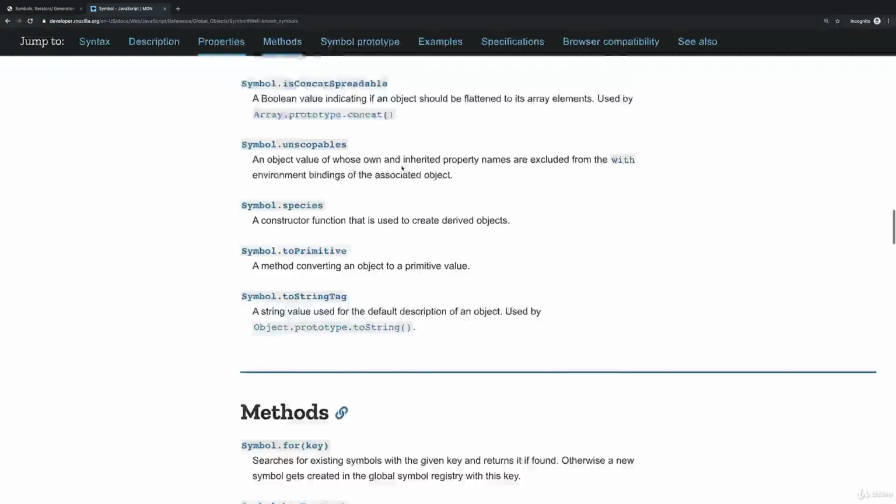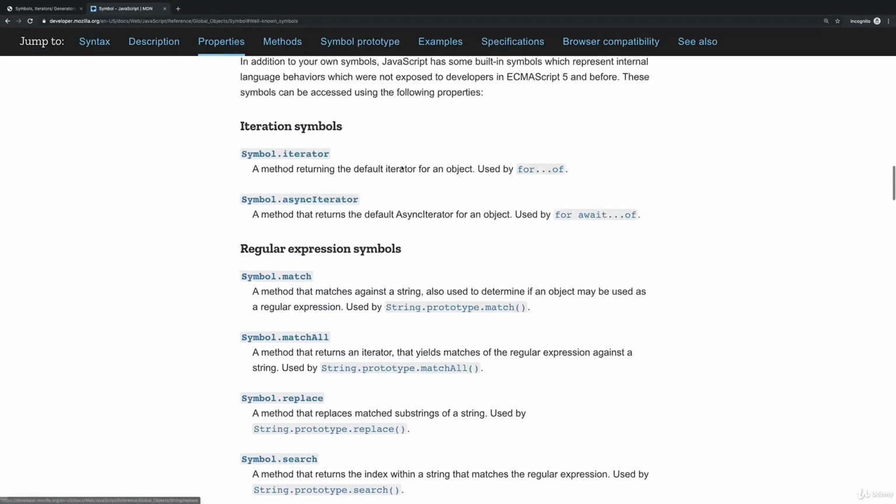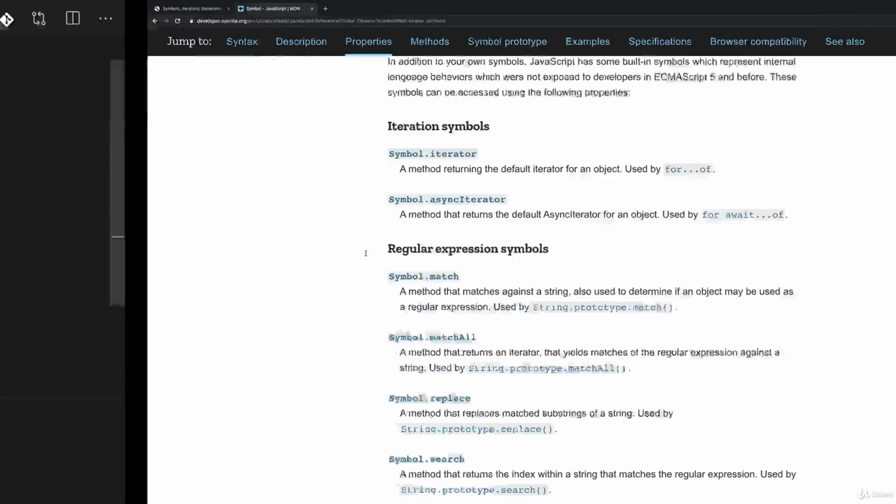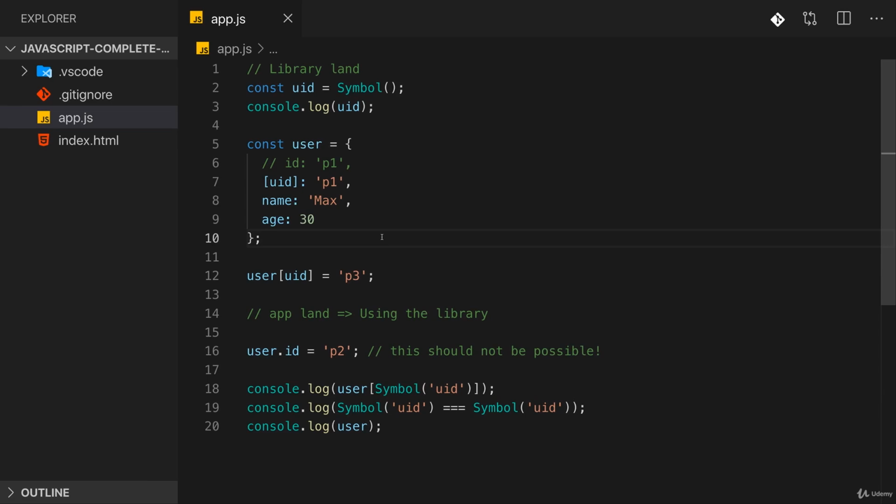Now we got other well-known symbols there in the end. These are just symbols that are built into JavaScript, which you can access on this symbol object if you don't execute it like a function, but instead as an object with a static property with the dot notation. Then these are symbols which were created by JavaScript, so to say, and which you can therefore use, and which JavaScript then in turn also tries to find for certain actions, just as we as a library author can try to use the UID symbol here to, for example, reassign the value or extract the value.